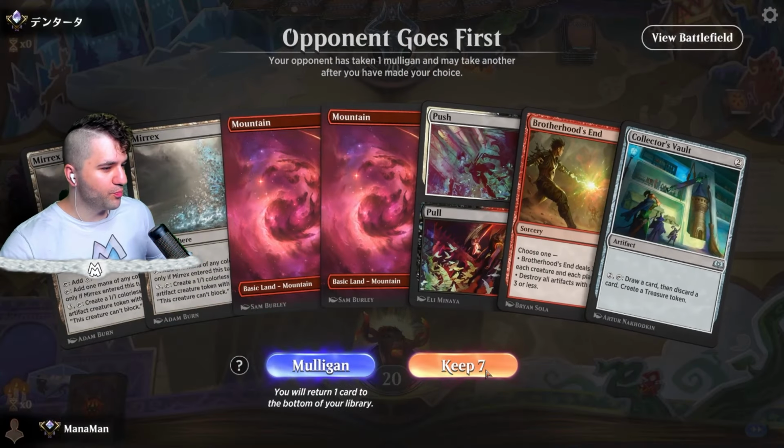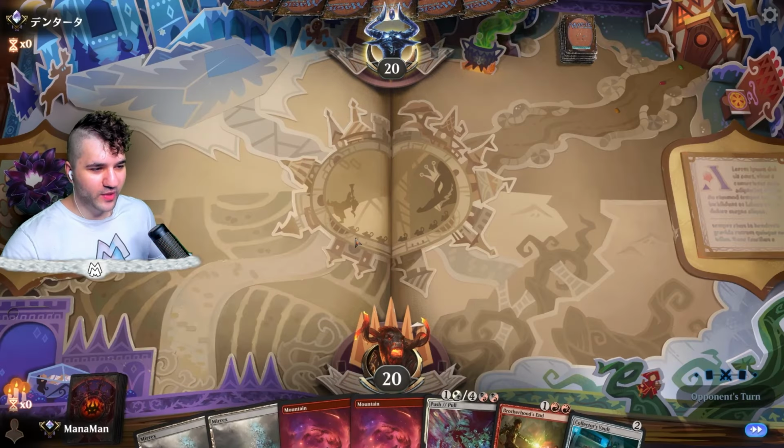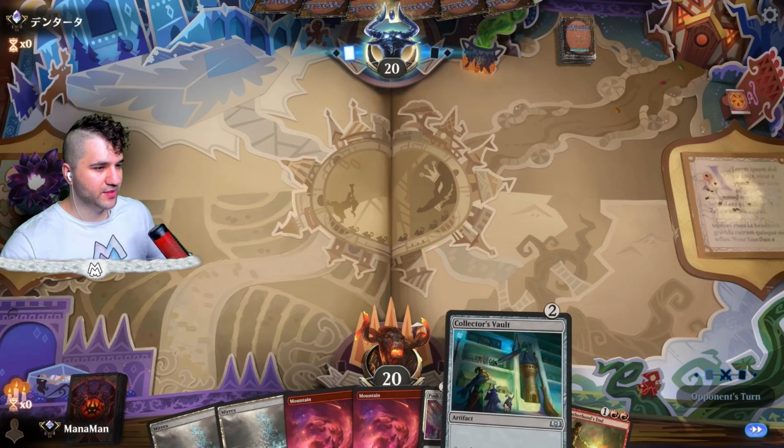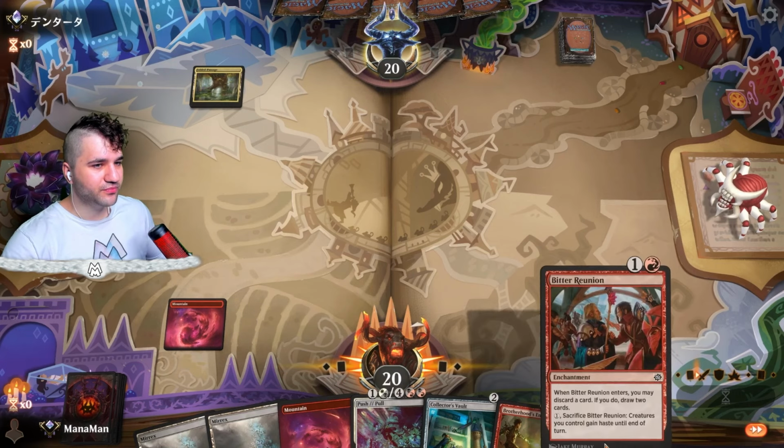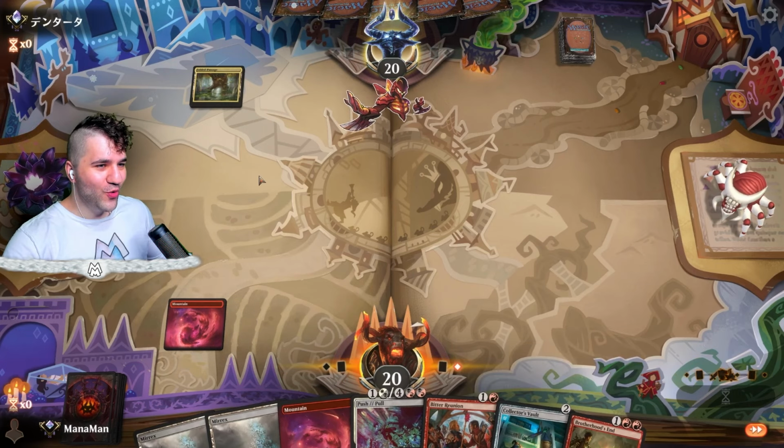Alrighty here, so no black, but I think that's okay. We can kind of make it work with the Collector's Vault, so it is what it is, my friends. That was a mulligan. Let's go ahead and give the opponent the friendly mulligan. Hello, everybody needs a friend when you take a mulligan, because those things suck. Here we go, baby. Ooh, alright.